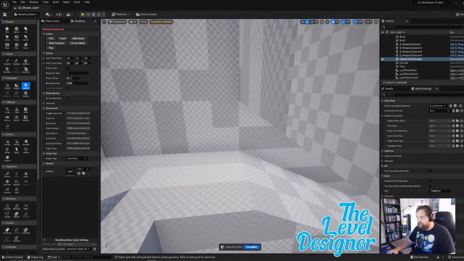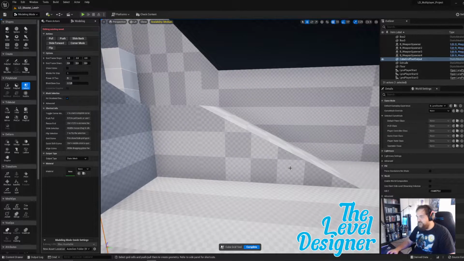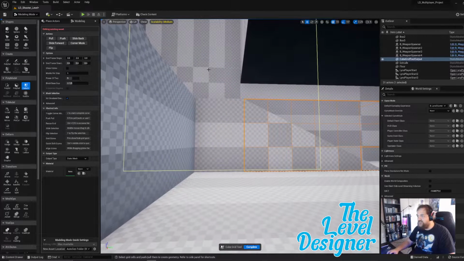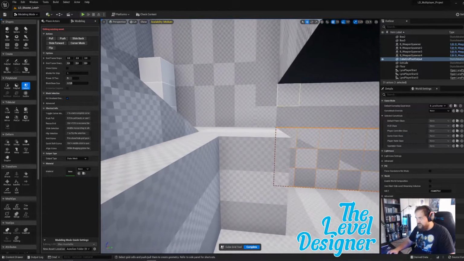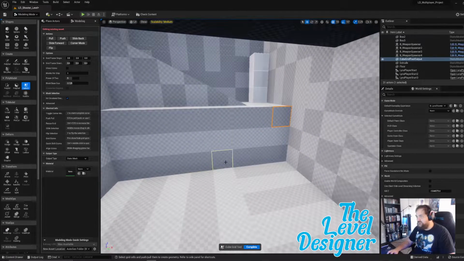So you can see we have this staircase going, and the thing that I am not sure is going to work about this is that this just seems to be like, I don't know. I just don't think it's going to work.